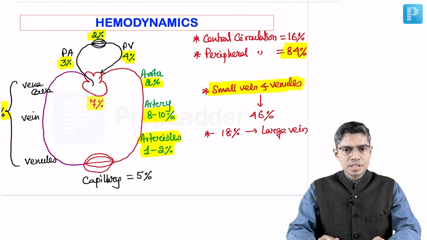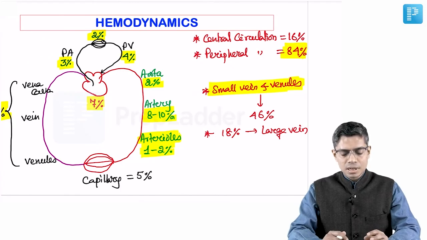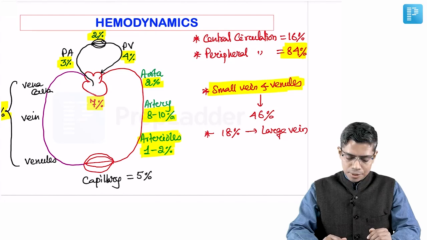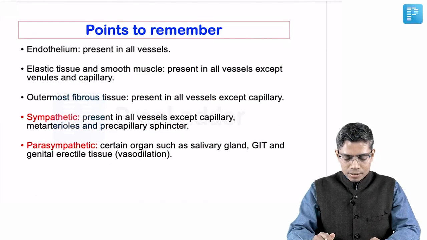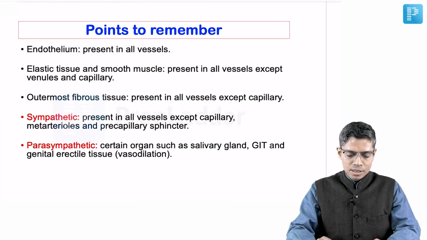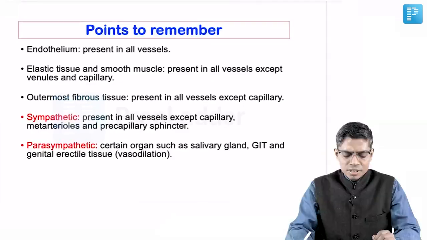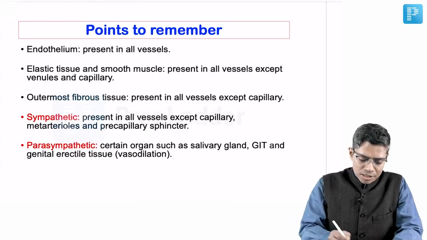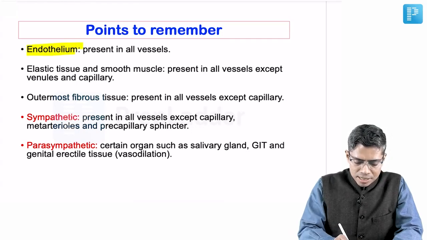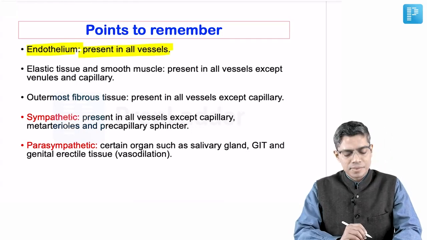Next we are going to discuss the different naming systems of artery and arteriole. According to their functions, these vessels are named accordingly. We are going to discuss this vessel system naming, but before that, a few more points. These are very simple points: if I ask you in which part the endothelium is present, your answer will be that it is present in all vessels, right?